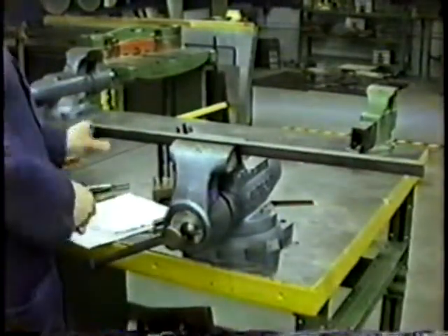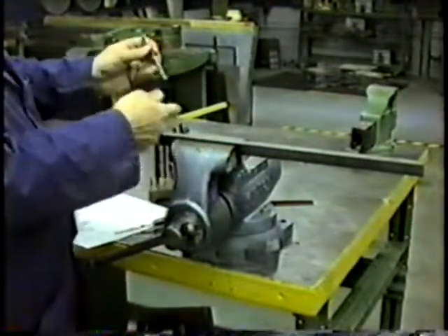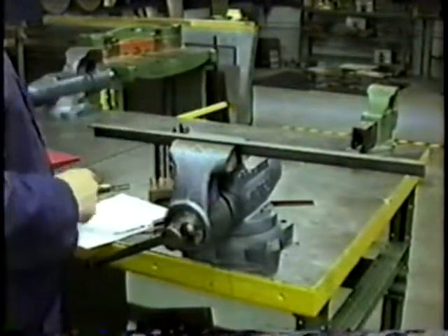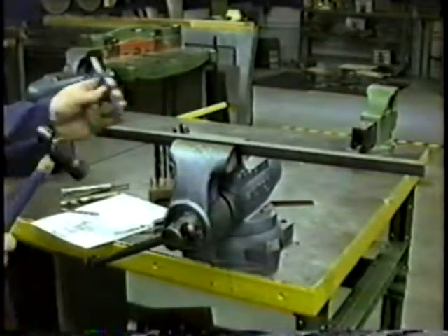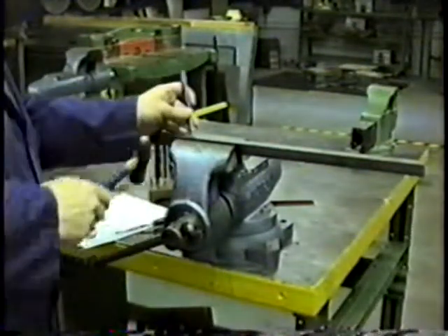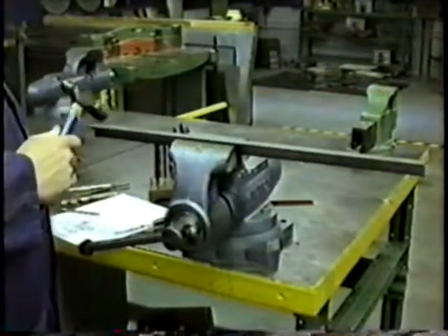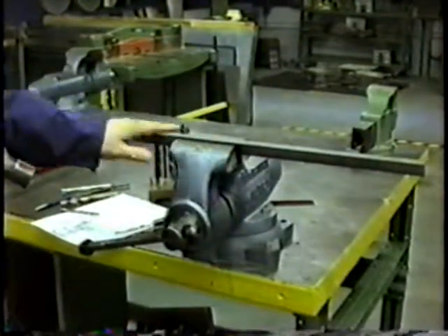Then if we tried to drill a hole here, we're drilling steel into steel. The drill bit is a harder steel with a special alloy formula to make it harder than this mild steel, but it still needs some help getting started, so we're going to make a little dent. To make that dent, we're going to use a tool called a center punch — similar to a scratch-off but a little heftier. I'm going to find where I've got my two right angle lines scratched in, then I'm going to hit it. What I've done is made a dent, and it's amazing how this small dent will make your drilling a lot easier.